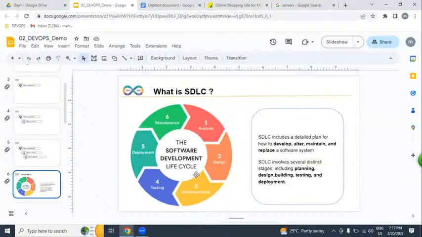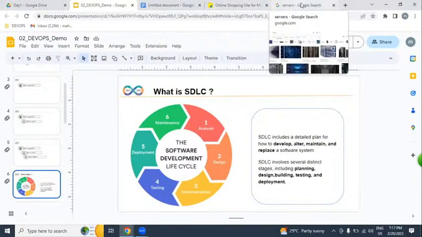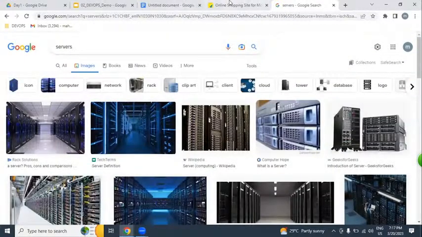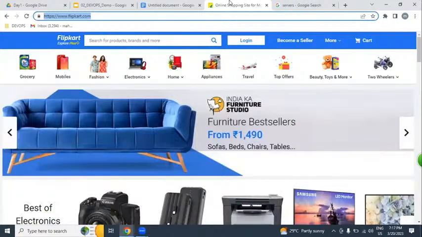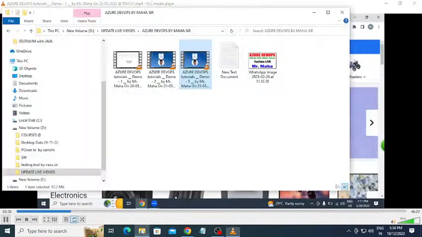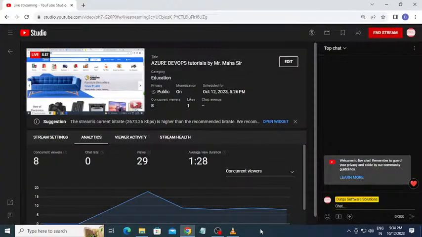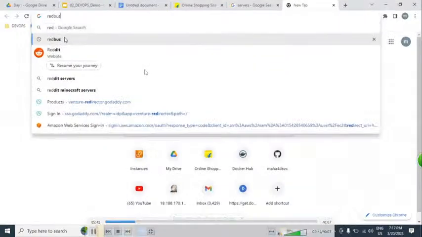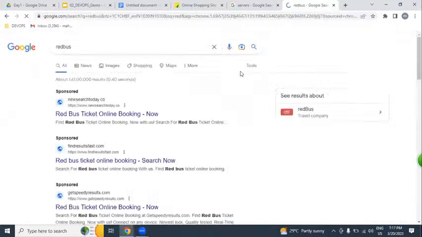What is an SDLC? Software development life cycle. By following all these stages, we can produce an application, place it on the server side, and access it over the internet as a website. So if you want a Flipkart kind of application or a Redbus kind of application, can you build it overnight in a single day?